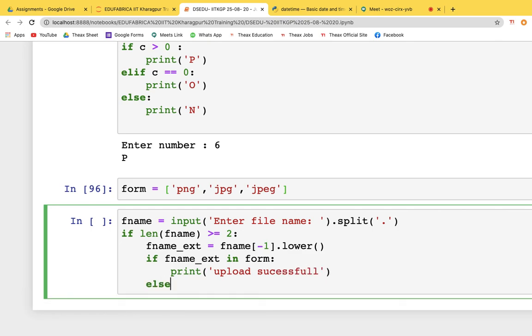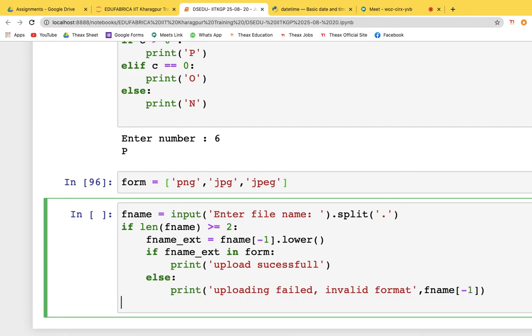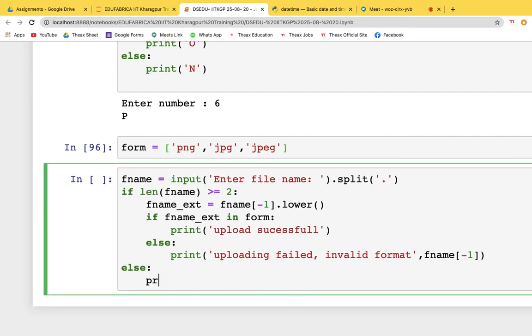And if it is not inside the format, then we'll print uploading failed, and you can write invalid format. Okay, and if you want, you can even display what format the user is using. And in this else, if the file is not even split up, we can write file error.